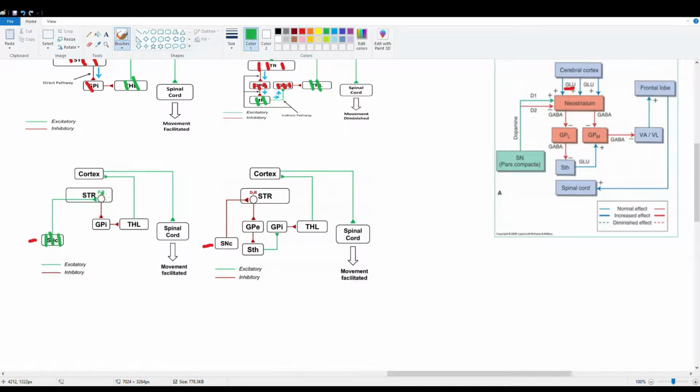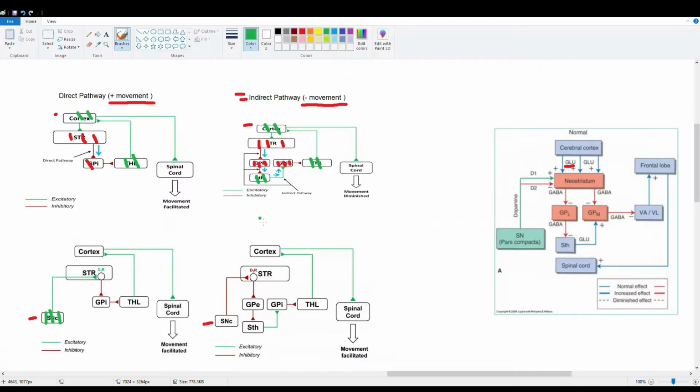So it acts via the D1 receptors, which are stimulatory onto our direct pathway, and our direct pathway then results in movement. If we have our substantia nigra pumping dopamine onto our D2 receptors here, which are responsible for our indirect pathway, we have these D2 receptors causing an inhibition of the indirect pathway. So our reduction in movement is essentially stopped. So we have more movement, okay? So here our substantia nigra is inhibiting the indirect pathway and stimulating the direct pathway via the specific types of dopamine receptors that are activated in each of these pathways.